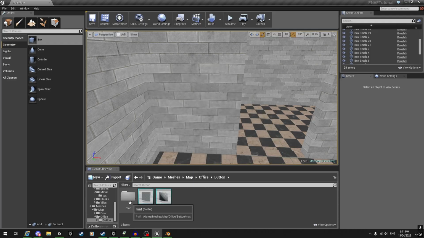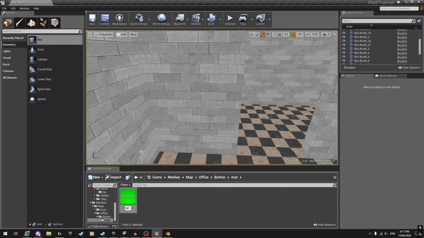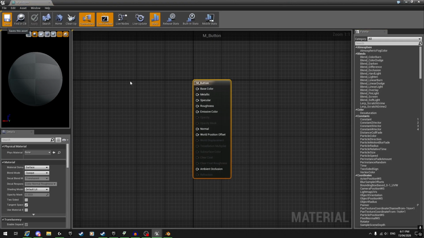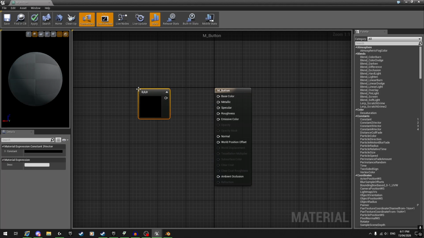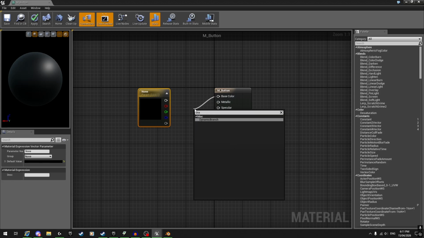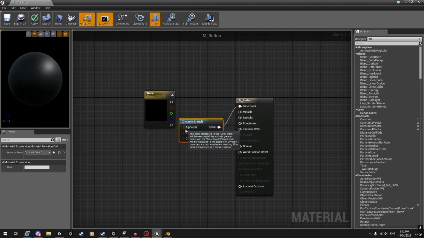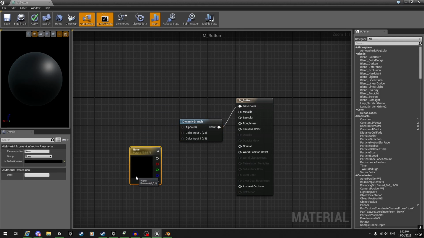Cool. In material, we're going to make a new material called m underscore button. I wonder if there's a branch, dynamic branch. Okay.